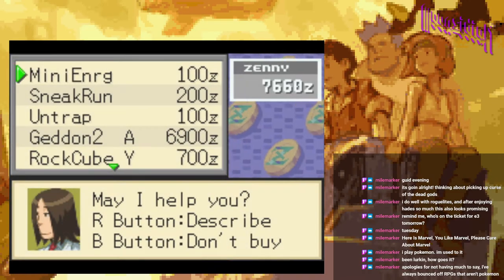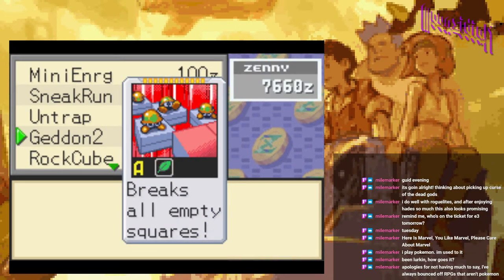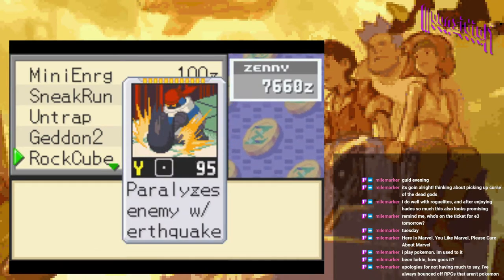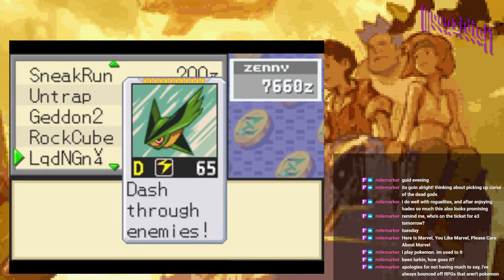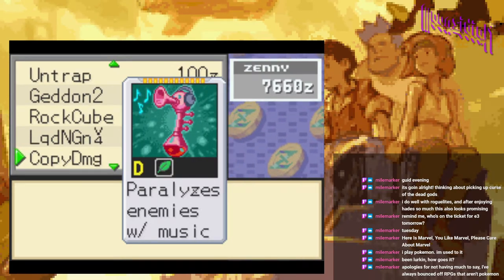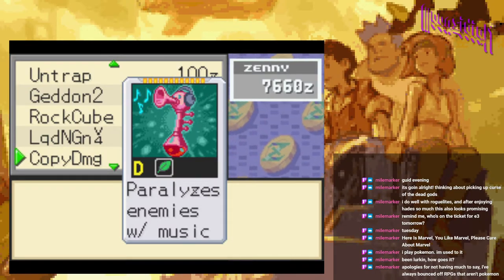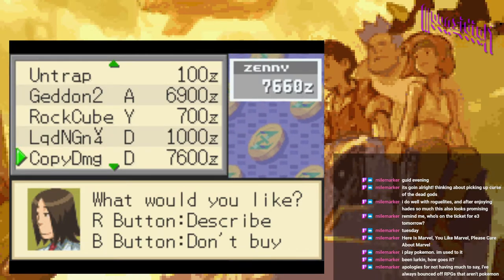Alright, Subchip Salesman, what do you got for us? You've got getting to A at 6900, nice. Rock Cube Y at 700 for a 95 damage stun and earthquake chip. That's pretty decent. A dash attack, that's useless. Copy damage is Timpani D. What is the price on this? 7,600.